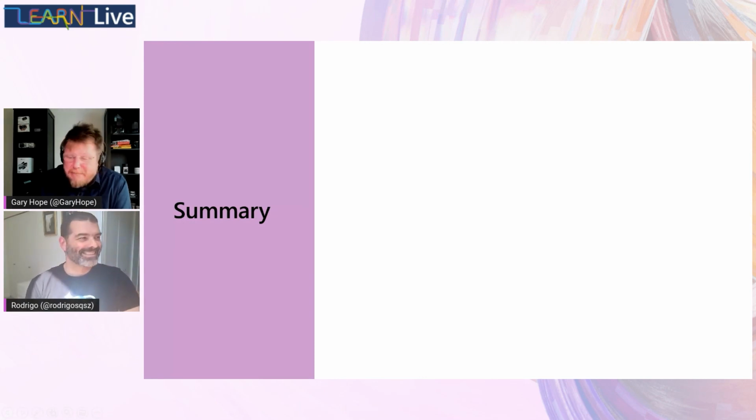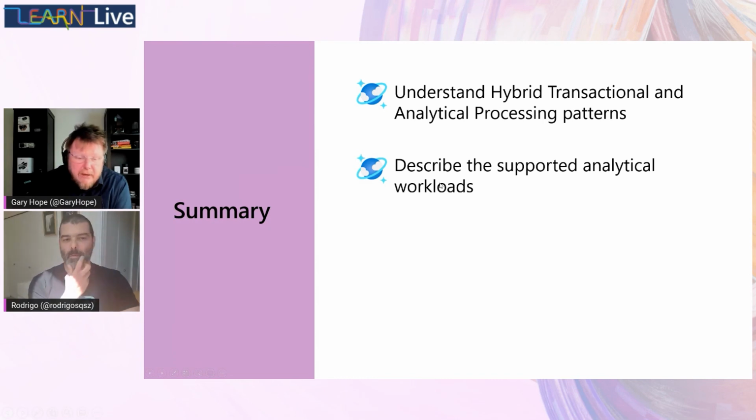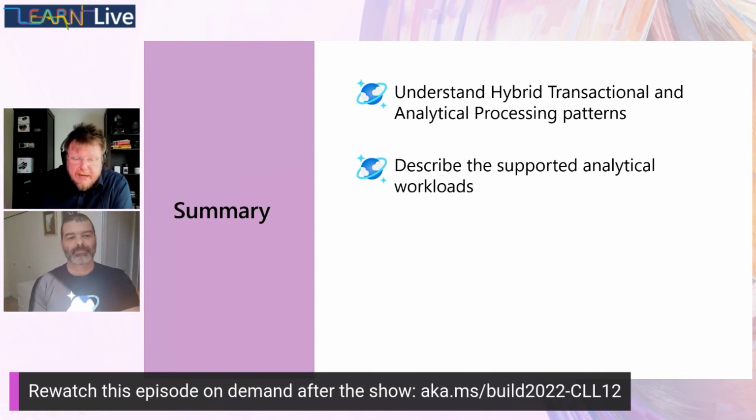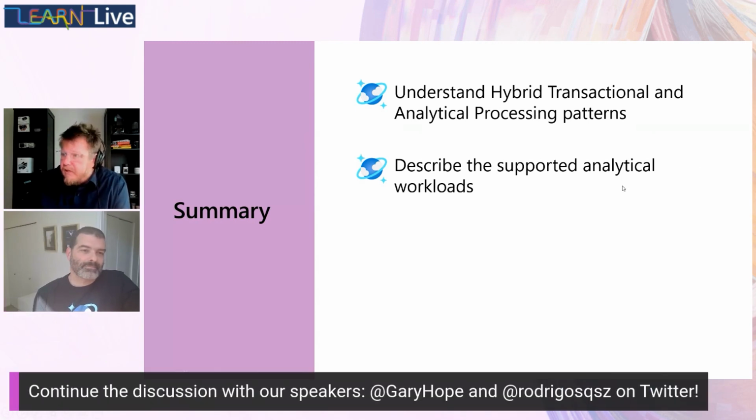Perfect. Let's wrap up. We're almost at time now. I just want to quickly go through what we've learned today. So we said we were going to cover a lot, and we have covered a lot. We've spoken about the transactional and analytical processing patterns. We've explored some of the workloads that we typically see customers have. But this applies to all industries. We chose a few to demonstrate, but this is not something that is constrained to a workload characteristic. It is applicable to all workloads that have operational data running in Cosmos DB today.